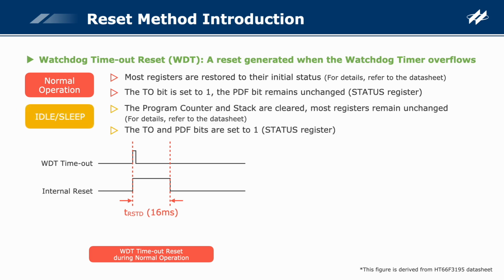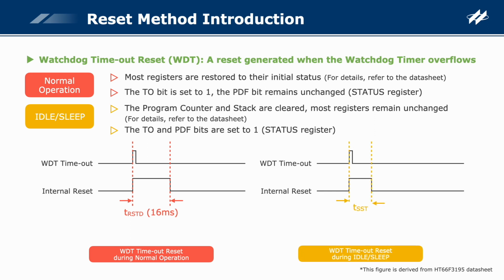In the idle or sleep mode, after reset, the program counter and stack will be cleared, most registers will remain unchanged, and the watchdog timeout flag TO and power down flag PDF will be set to 1. As shown in the figure, after the watchdog timer overflows and generates a reset, the reset time required by the MCU varies according to the clock source and the system clock on or off status. For details, refer to the corresponding datasheet.